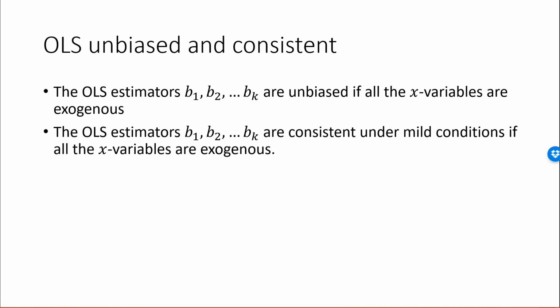Next, the OLS estimators are consistent. If we make the exogeneity assumption, we do need some additional very weak assumptions to prove this, but these are typically satisfied, so we're not going to talk about them. But remember that this means that as the sample size increases and goes to infinity, the b's will become equal to the betas. So that's the first part, the properties of the OLS estimators.